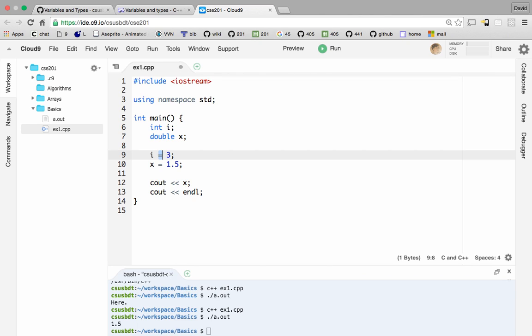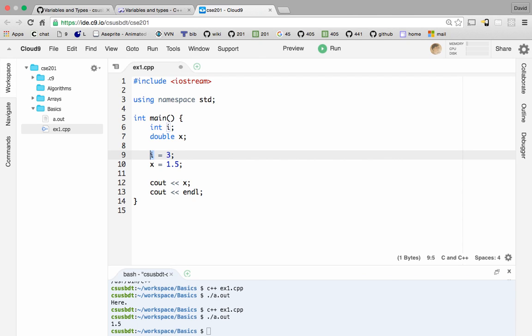But in a programming language, a single equal sign almost always represents an assignment operation. It means what's on the right side, you want to copy that and paste it into what's on the left side. So take the 3 and store it into the memory location in RAM that's named by I.